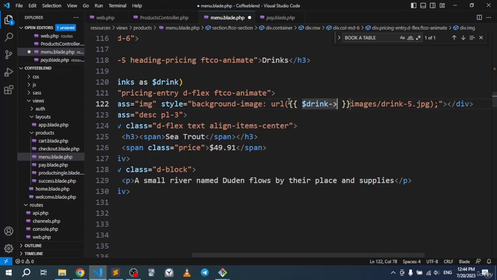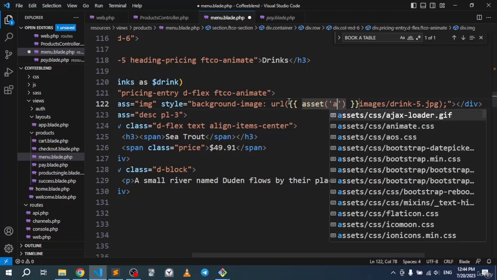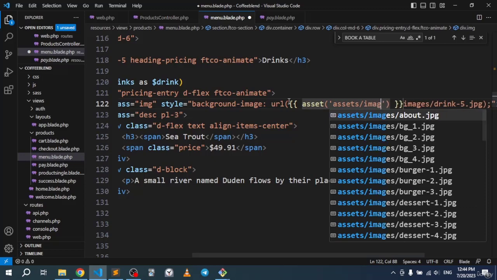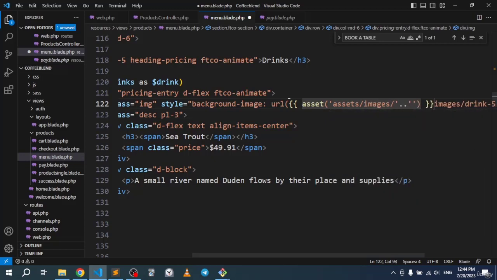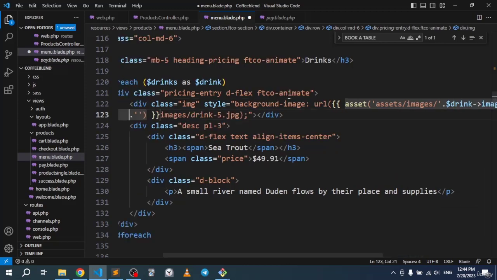And let's go ahead and just, no, we did not. We don't need it to be like this. First of all, we need the asset, and then we need to go to the assets, and we need to go to slash images, and then we need to go ahead and concatenate, and now we can just paste drink, and we can simply just grab the image like that.